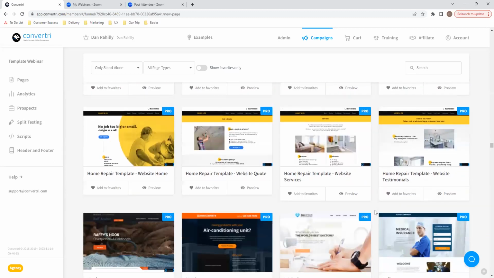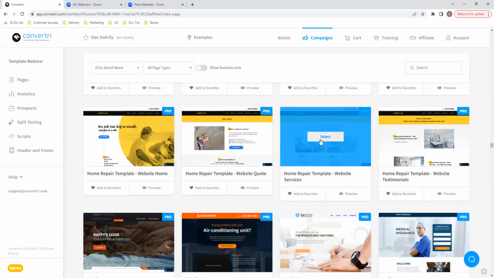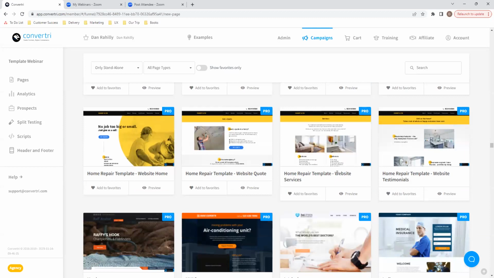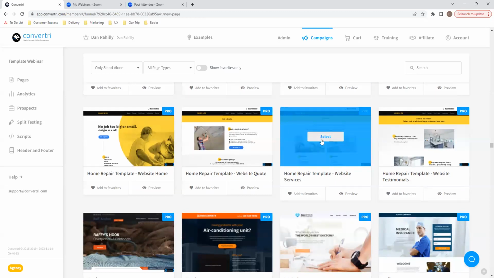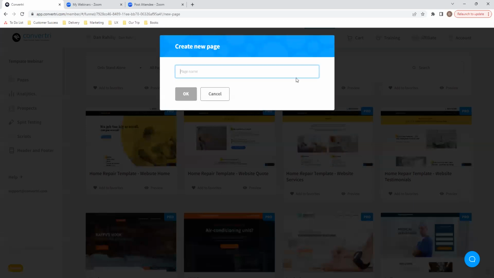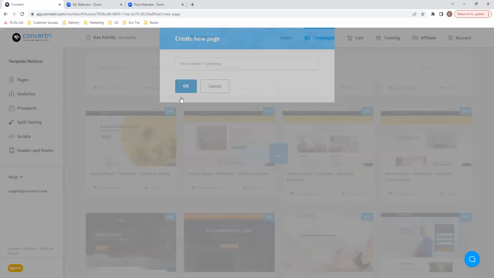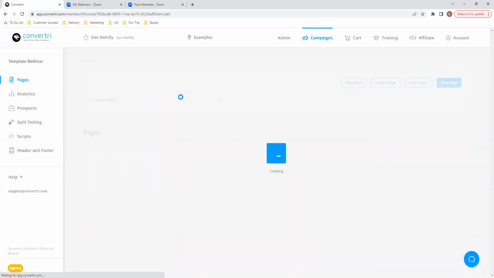However, you can still turn this into a template for a different type of service provider, maybe like a gardener. So that's what we're going to try and do now for the remaining time that we have. If I go to create this page and then click home repair to gardening, we will have a look at how you would go about doing that.